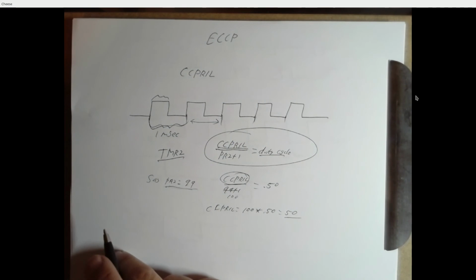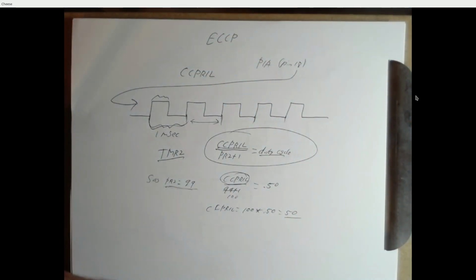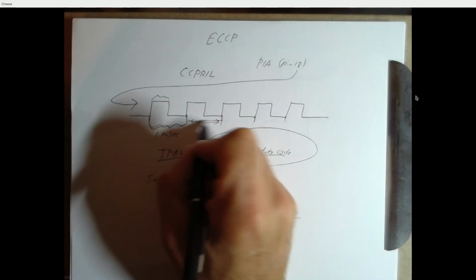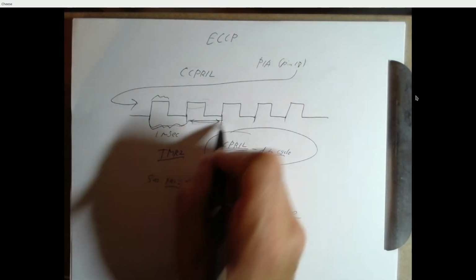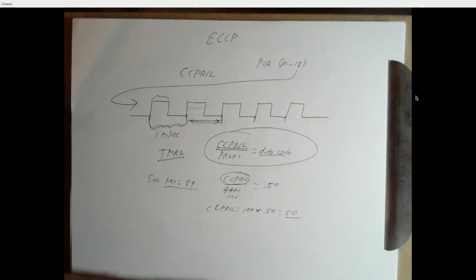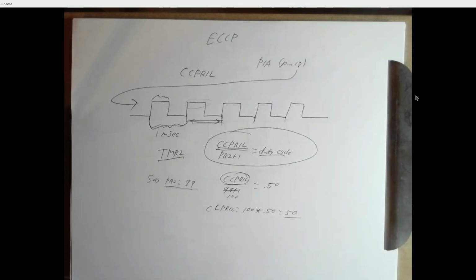Once you do this, pin P1A, which is pin 18, starts generating a high and a low and a high and a low, with a period specified by PR2 and a duty cycle specified by CCPR1L over PR2 plus 1. We'll go through the code in the lab in class, and we'll work out some examples in some homework problems on the board. But that's the basic setup. Very simple in a lot of ways, but a lot of details.